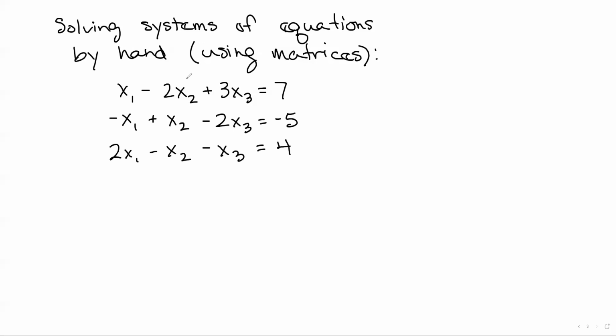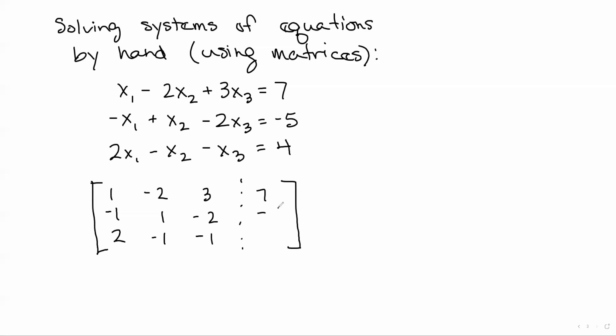Okay, so we've got a system of equations. It's got 3 equations, 3 unknowns. And we want to use matrices to solve this. So the way to solve this using matrices by hand is to create what's called an augmented matrix. It's a little bit similar to what we did on the previous page, except we're going to take the coefficients and not put the x's anywhere. We're going to put the coefficients here on the left side of this dashed line, like that. So this is called an augmented matrix.